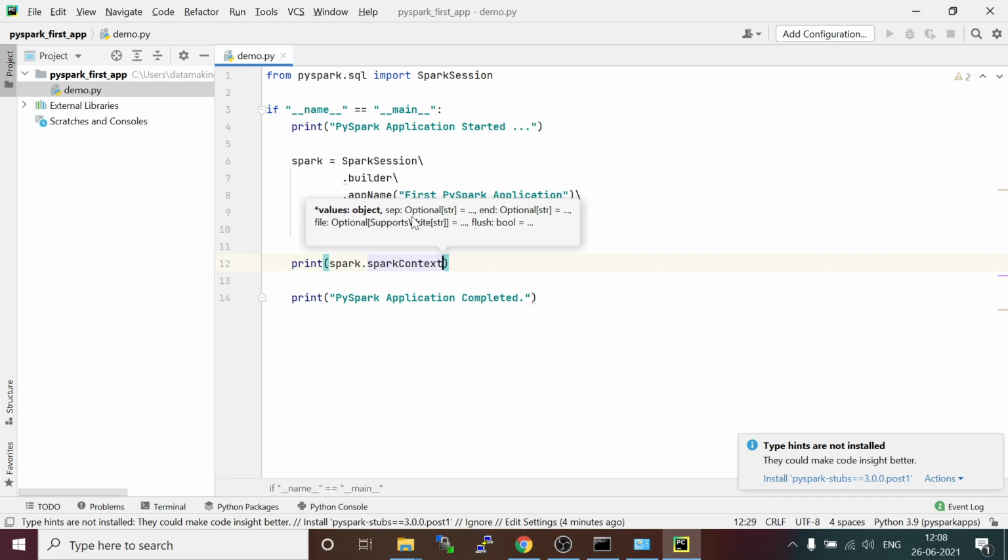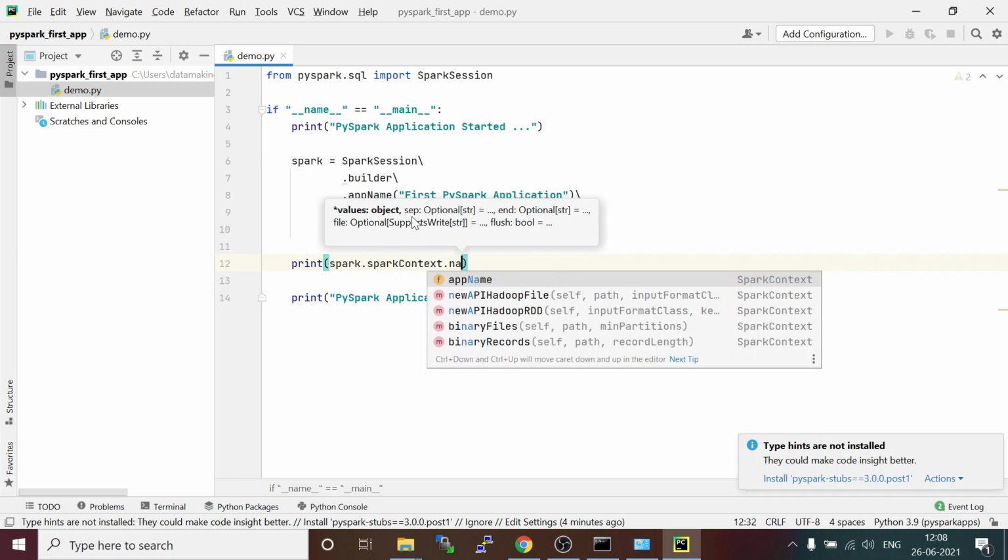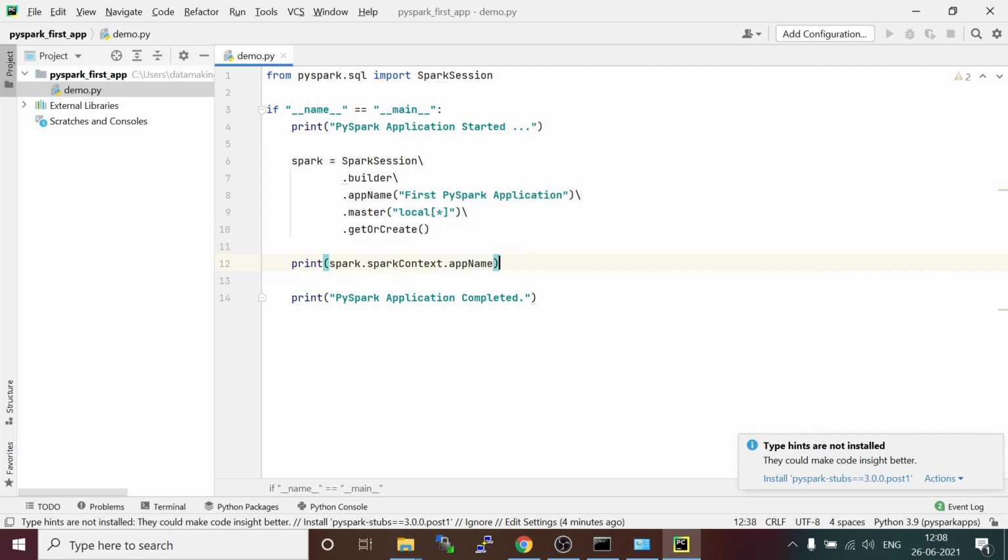Before Spark 2.x, we used Spark context to communicate with the Spark cluster or Spark environment. Now it is part of your Spark session object, and it will have the app name which we set in the previous step. So this will print first PySpark application, just for your information.